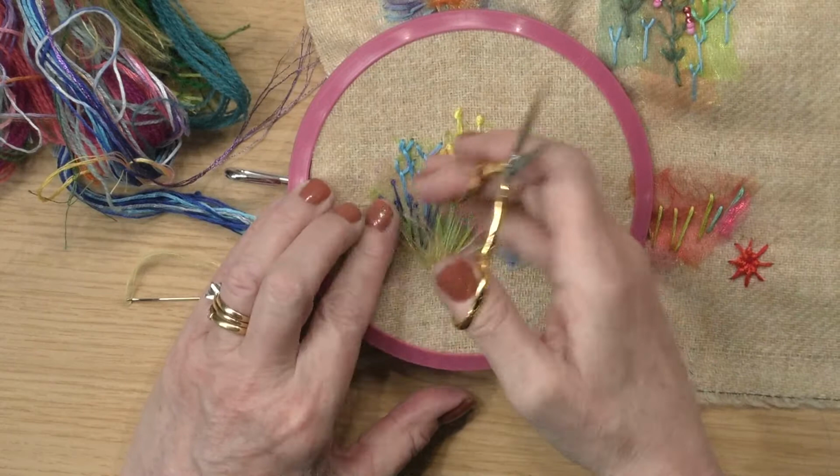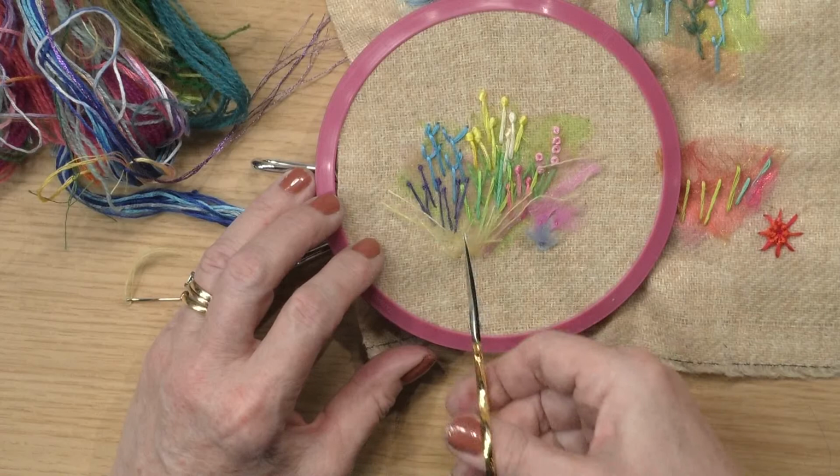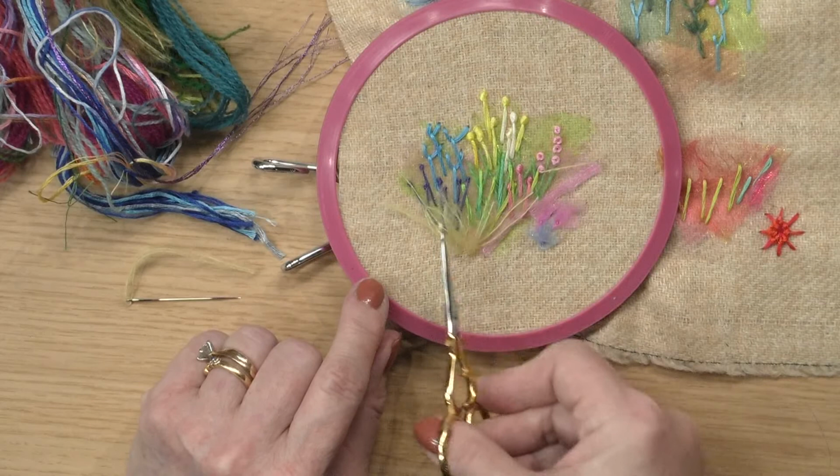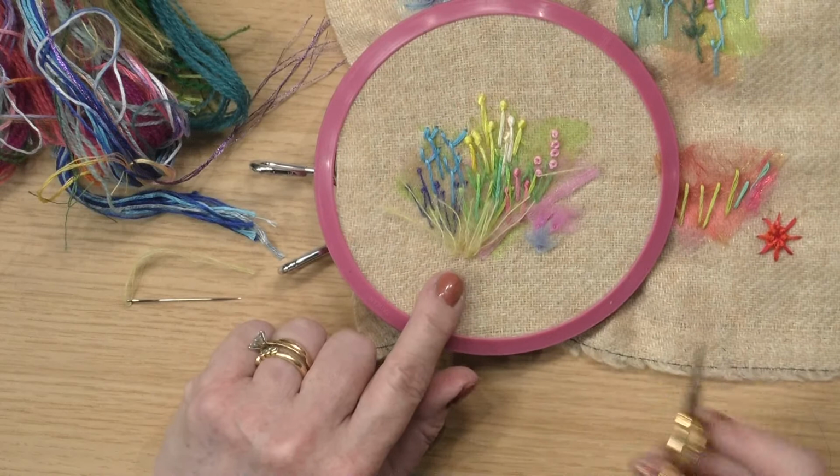You could almost see them as reeds at the edge of the river, or grasses. Now you can either leave them like that or secure them with a little thread if you didn't want them to move. But I quite like them, I think they're nice just left as they are. It's effortless and very simple.